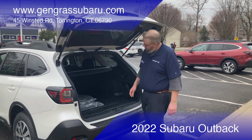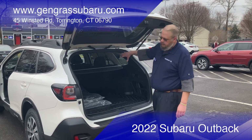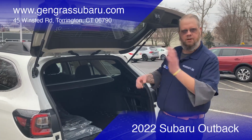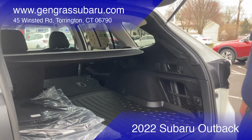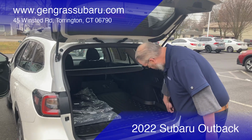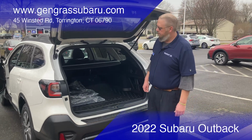One of the really cool features about this is normally when you want to fold down your seats, you have to either walk around to the passenger doors, open them up, lift up a lever, fold them down. With these, you just pull this little door handle looking thing, seats flop right down. You got all sorts of little cubbies for storage. You got a couple of nice little tie downs, so if you got stuff that rolls around, you can secure it so it's not rolling all over, clanging into everything.